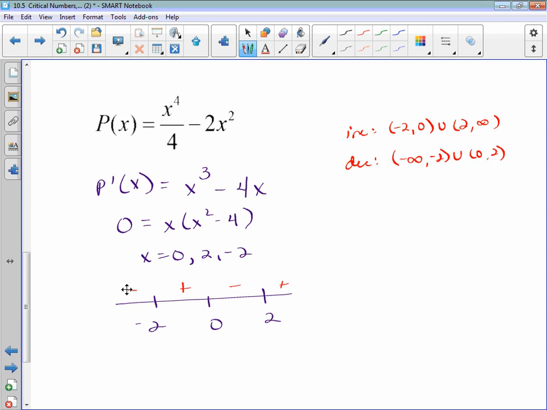So that tells you where the derivative is above the x-axis and where the derivative is below the x-axis. Where the derivative is above the x-axis, your original graph is increasing. Where the derivative is below the x-axis, your original is decreasing. I'll see if my calculator can show you both, because it's interesting to see the original and the derivative and how some of these pieces line up.